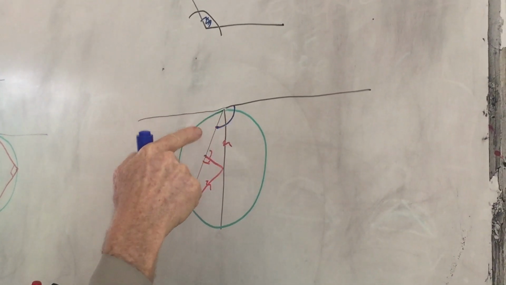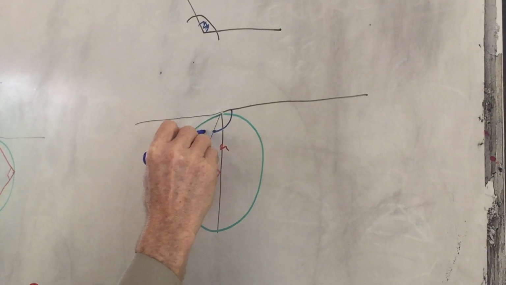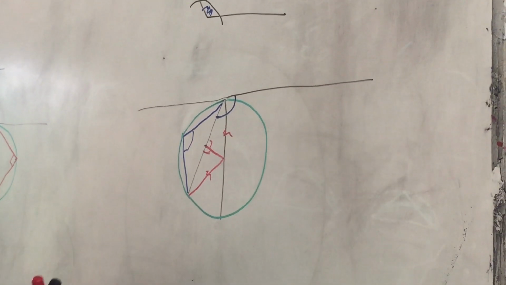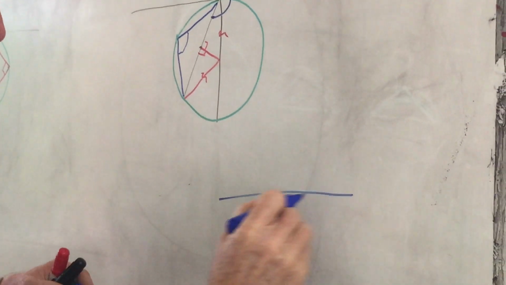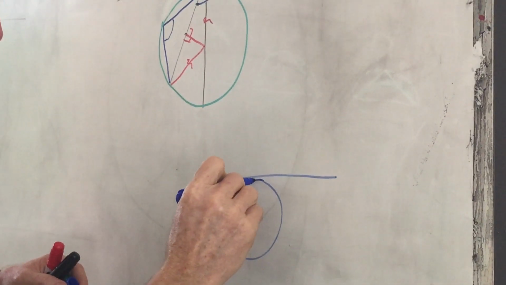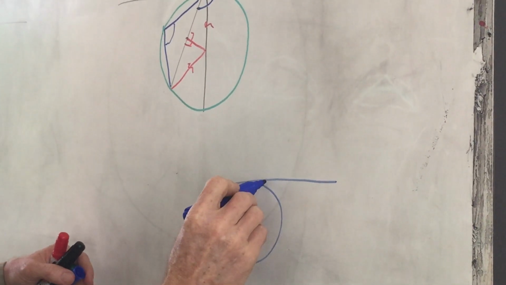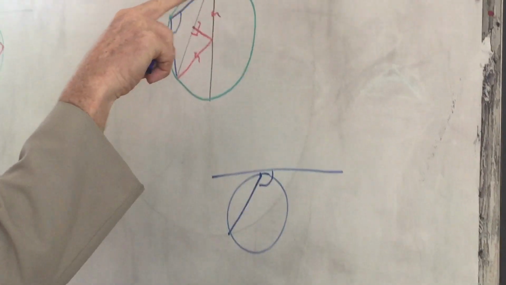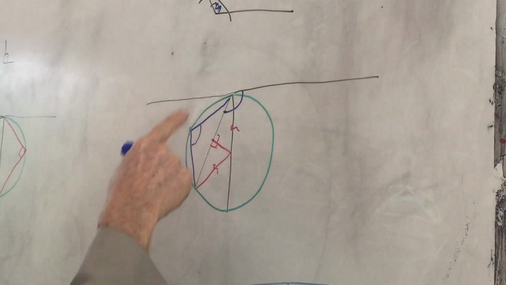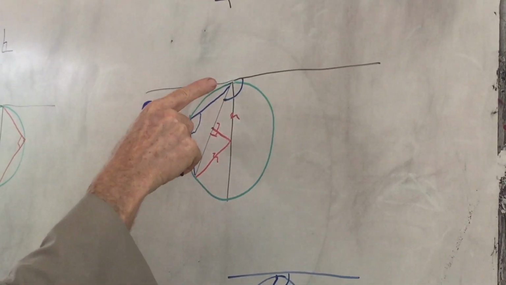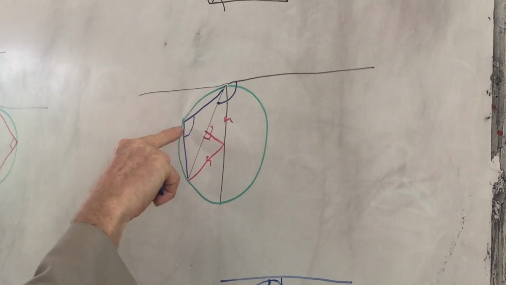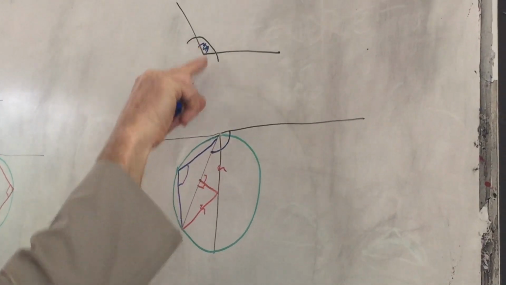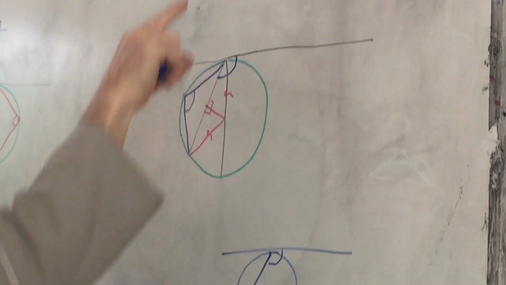Therefore, this angle will make, as we know, it will be equal to the angle in the alternate segment of the circle. Remember that? Whatever line you draw where it touches, it's going to make an angle equal to the angle in the alternate segment of the circle, wherever you put that. So this angle is equal to this angle. Therefore, we have constructed on that given line a segment of a circle admitting an angle equal to the given angle. Oh, by the way, this angle is equal to this, and this is equal to this. Two things equal the same thing are equal to each other, so this is equal to this.